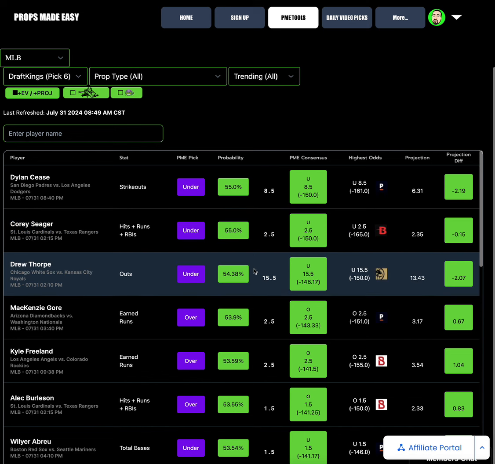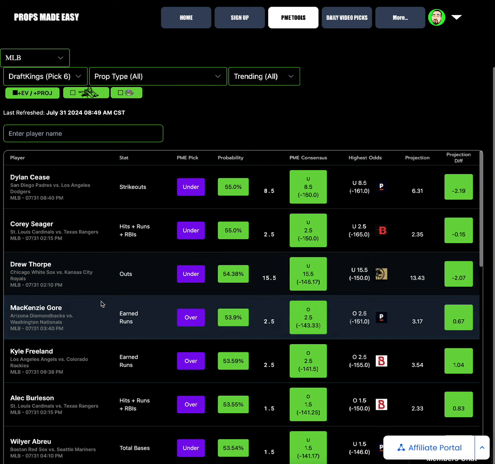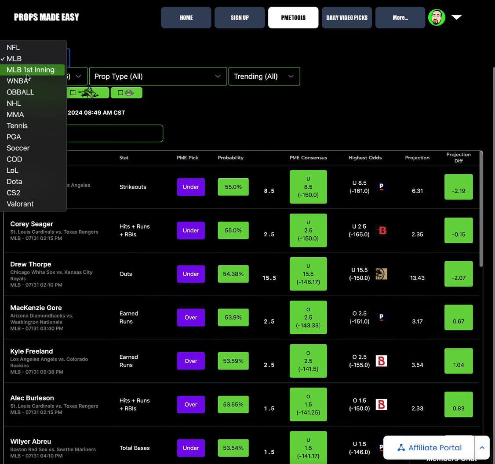Drew Thorpe outs under 15.5 at a 54.38% probability. -146 PME consensus on the under 15.5, and it gets as high as -150 on BetMGM. Projection of 13.43. So a lot of data points are pointing towards success there as well. So some really good plays there.